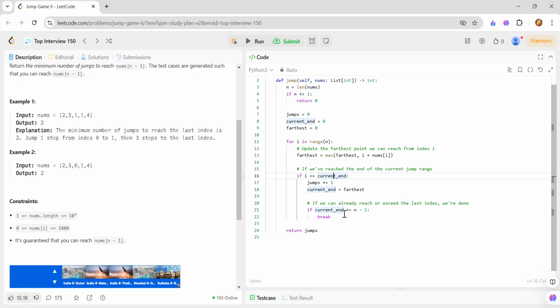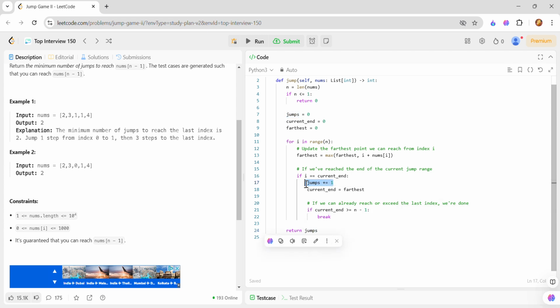So if the current end is greater than or equal to n minus 1, that is, if it reaches this value or goes beyond it, we have to break the loop, as we have already reached the condition, that is the minimum number of jumps.